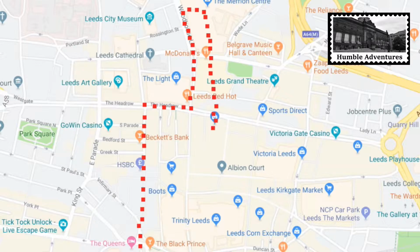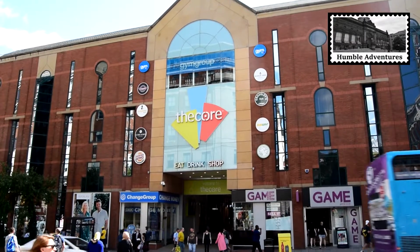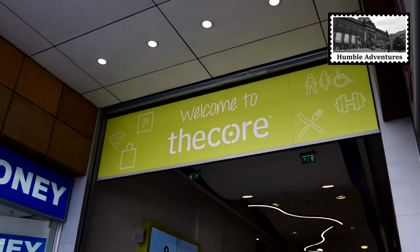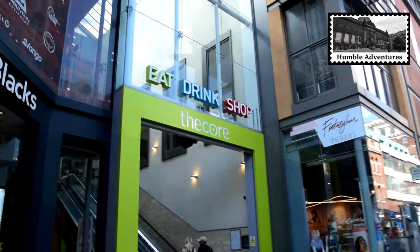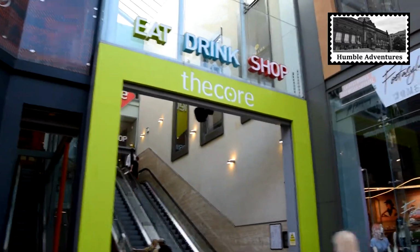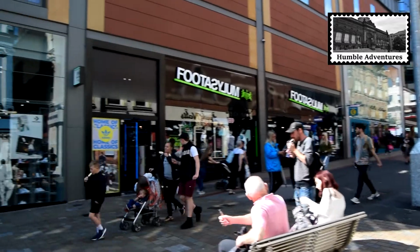To be honest, I wasn't sure whether to add this to the list or not, because although there are a few shops here, the majority of the establishments are fast food restaurants, with most of the actual shops such as HMV, Cotswold Outdoors, Foot Asylum and Game all being accessible from the street with no reason to enter the shopping centre itself. I did decide to add it though, as it is nice to stop for a drink at one of the kitchens during the tour of the city.